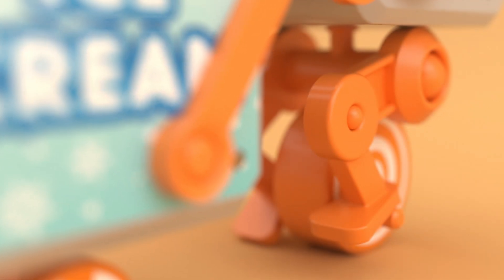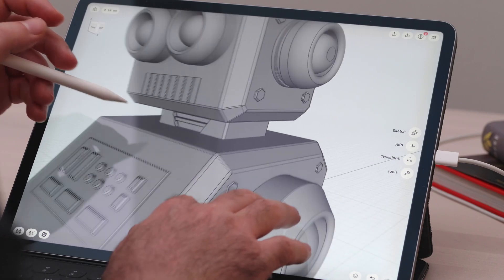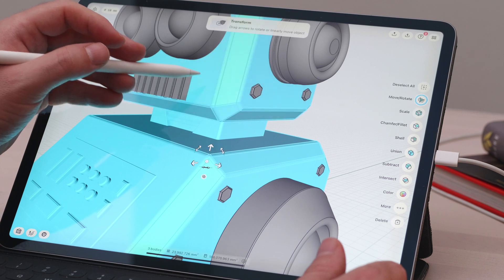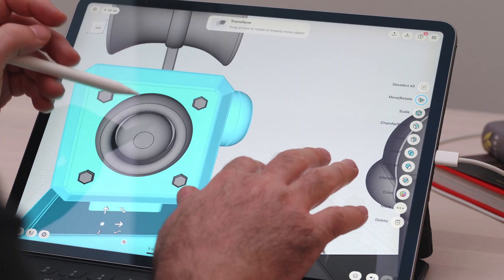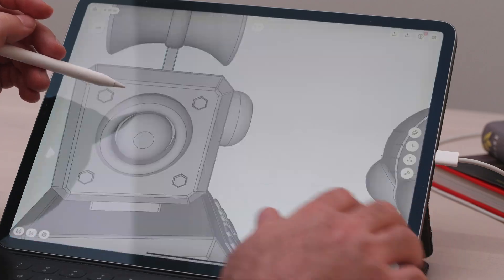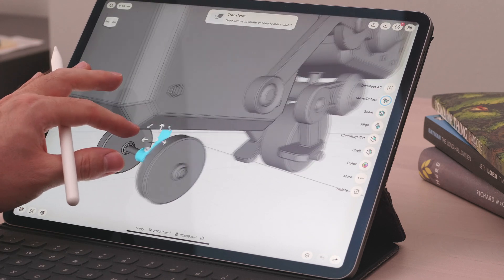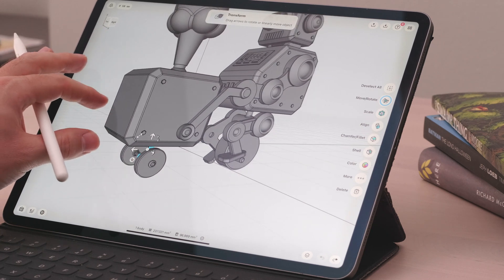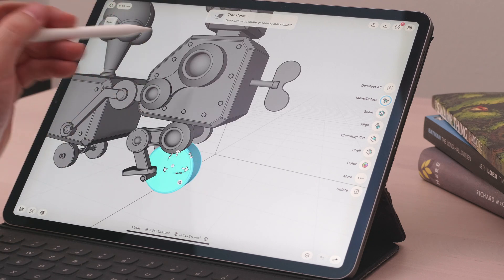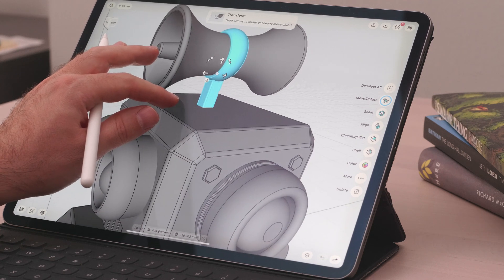The only problem with the robot model is that it's not really built for 3D printing — it was just an exercise in testing out a desktop and tablet workflow. So I need to do some adjustments before sending it out to print. I started by joining everything together with boolean operations. Some things though weren't as obvious: Will this thing be able to stand on its own without a base? I probably need to increase the thickness — I don't think it can hold the entire weight of the trolley. Can this whole part balance on the wheel? Is this thing going to be printable? It kind of looks a little bit too thin.